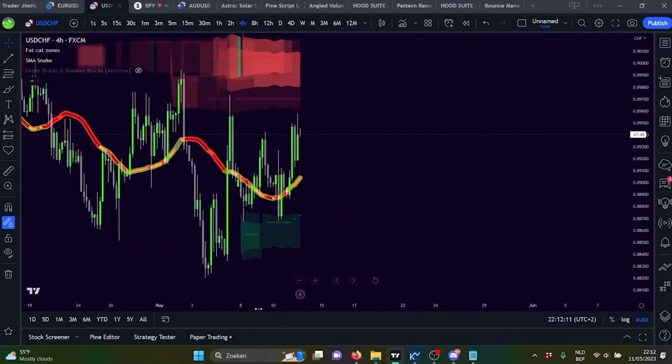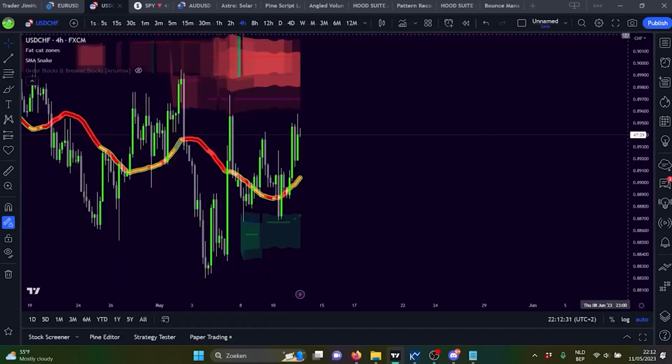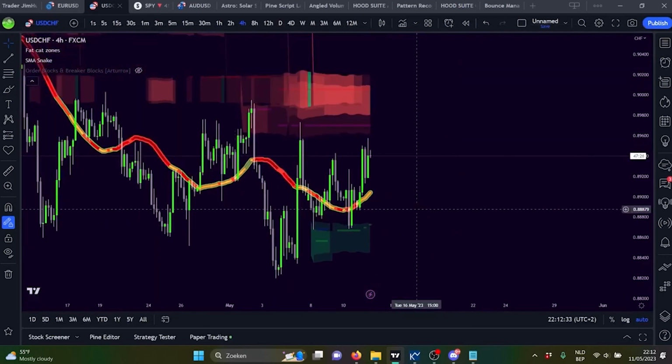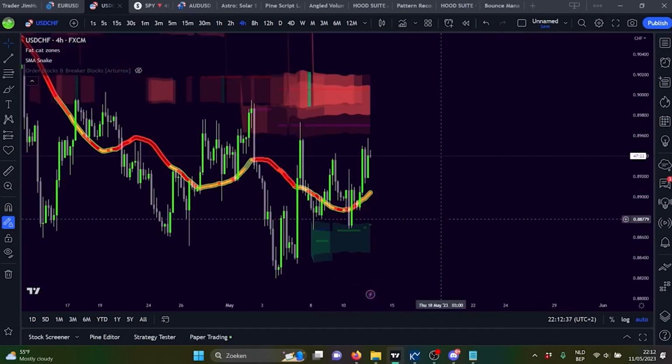Alright guys, let's do a last session for today on the markets. So we have some open positions short, they're all in profit. We're at 184 account balance profit. We are in a 38 open profit right now, so the account is doing good. So let's just cycle through the trades, through the markets I mean, and see if there's any more opportunity.